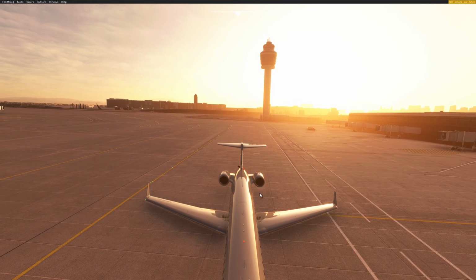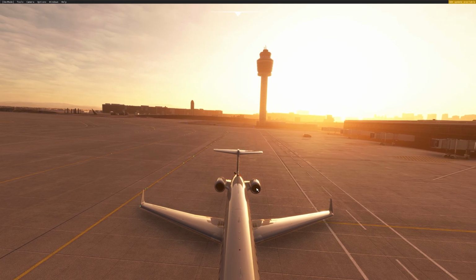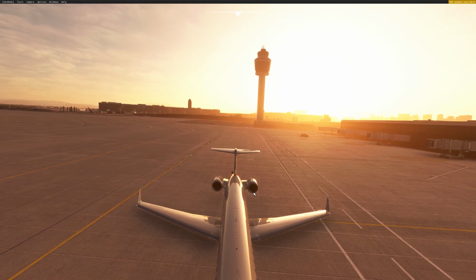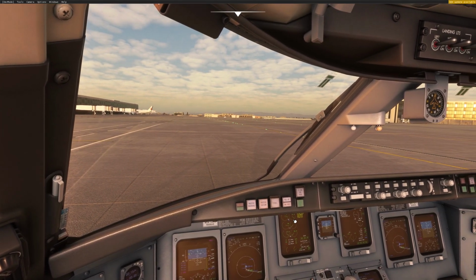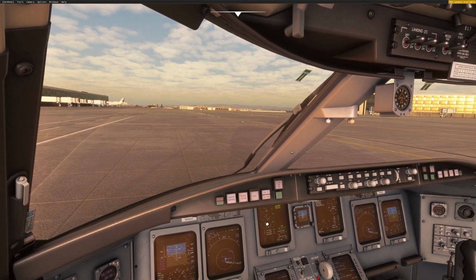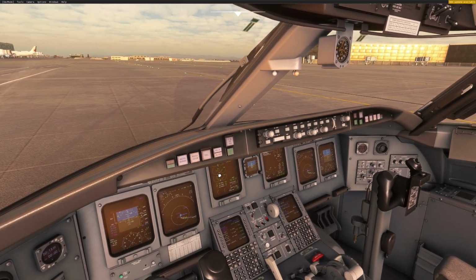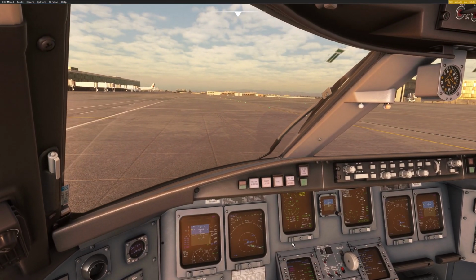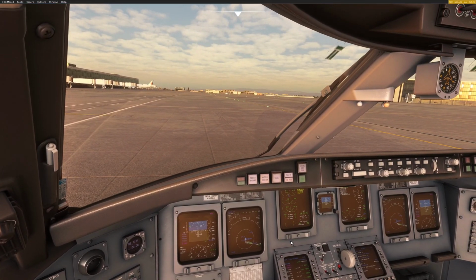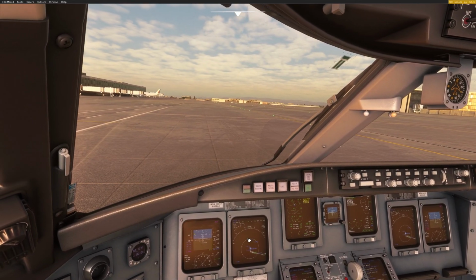Let's go ahead and start engine number 1. Once again, you're going to hear the air conditioning come off as that air gets redirected to the engine for startup. So the bleed air, the air that's getting sucked in by the APU, is getting redirected into engine number 1 now. Once again, verifying. All right, we're greater than 20. N2 is approaching 20%. All right, 20%. ITT less than 120. Go ahead and set the engine to idle, injecting a lot of fuel into that turbine, and it gets heated, combusts, and then boom, it starts to ignite, basically.